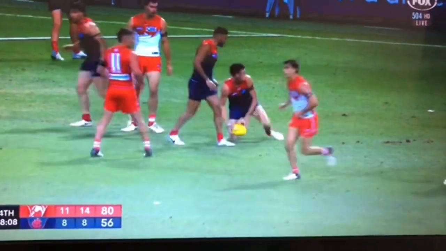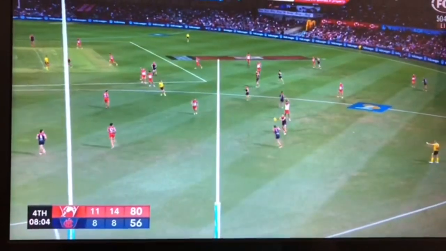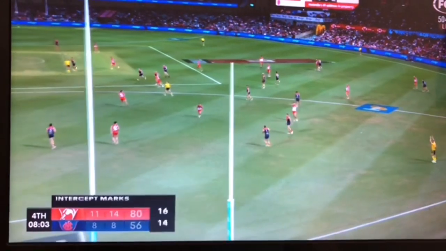Has a bit of a turnover. Sydney still want to play high though, so they're not going to stretch back to the goal line or anything silly like that. We can still see quite high and aggressive. There's our last two players. So that's Rampy and whoever that is, Van Rooyen maybe.